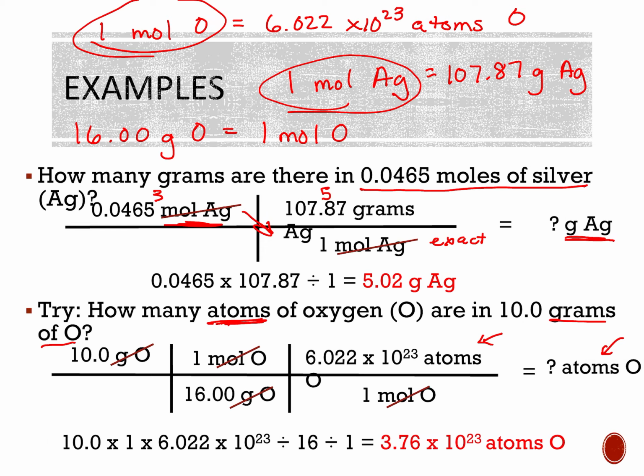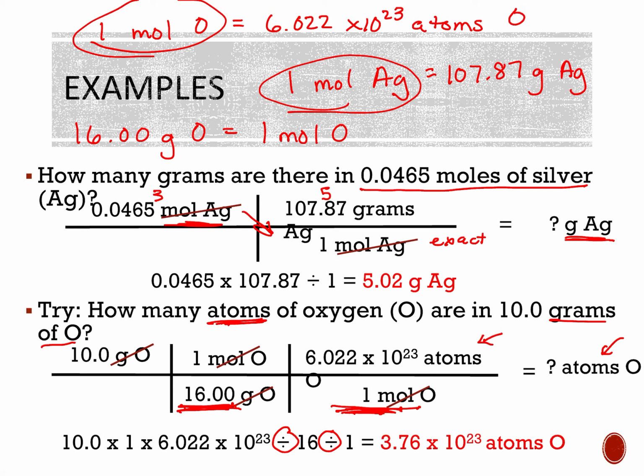And I want to point out really quick that I have 2 divisions here, right? Divided by 16 divided by 1, because 16 is on the bottom and 1 is on the bottom. You need to hit division for both of those because they are both on the bottom. Sometimes people get into this habit where they go divided by 16 times 1 because 16 and 1 are on the same level. Okay, you can do that, but then you would need to put parentheses around the 16 times 1. It is cleaner if you just divide by 16, divide by 1, because they're both on the bottom. So just be careful. If you find yourself getting the wrong answer, it's likely because you did divided by this times this. Don't punch it in your calculator that way. Do divided by this, divided by this.